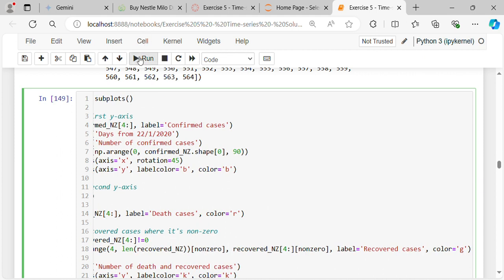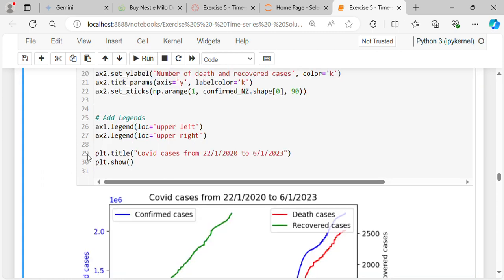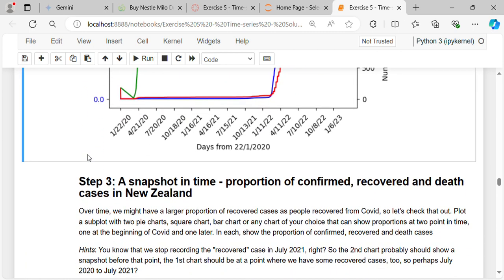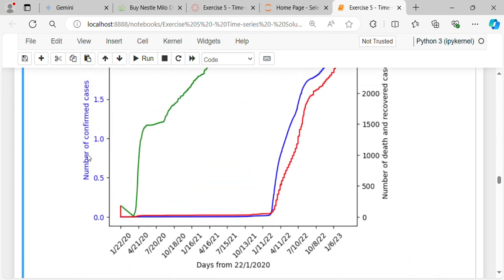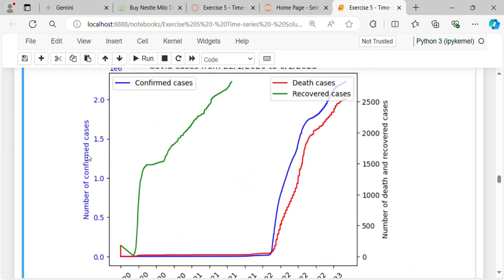So this is the condition we want to add. And as you can see, the recovered cases are added for when it is not equal to 0.